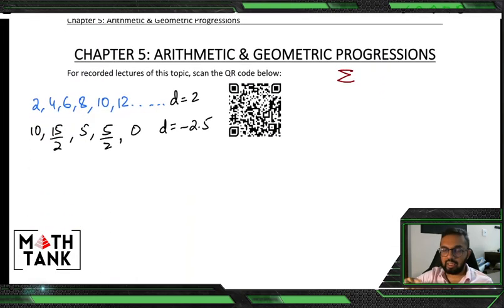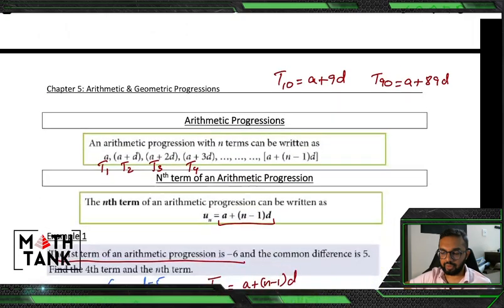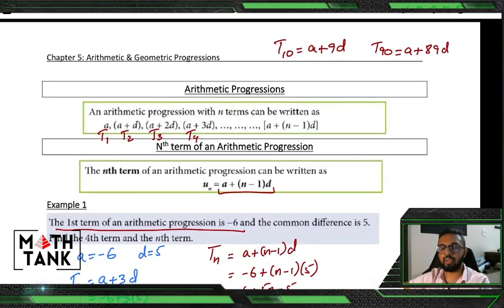The next topic is arithmetic and geometric progressions. Now again, this topic relies heavily on your understanding of the formulas. I am going to first talk about arithmetic progressions. Arithmetic progressions are progressions where to obtain each subsequent term you add or subtract a number that's called the common difference. If you want to find the common difference, you can subtract two subsequent terms. So you can subtract term 2 and term 1, or term 3 and term 2, or term 4 and term 3, and so on, and you can find a common difference.